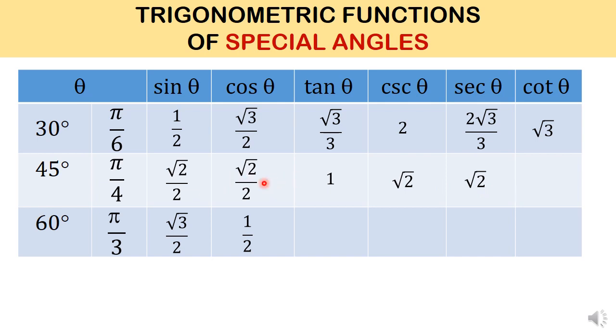Doing the same thing with the last row, notice that our tangent theta, again, is sine over cosine. It will be square root of 3 over 1. The common denominator of 2 just cancels. So square root of 3. Notice that it became equal to the cotangent theta. Then the cosecant theta is the reciprocal of sine theta. Earlier, that was for cosine theta. So we can just copy this one. That's 2 square root of 3 over 3.